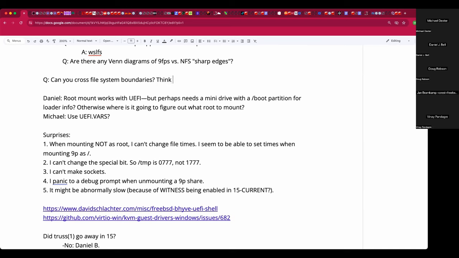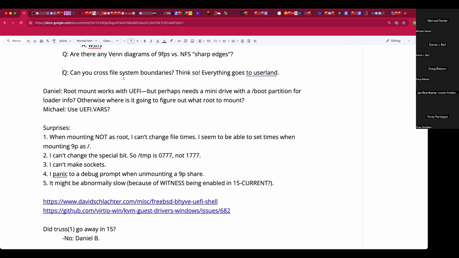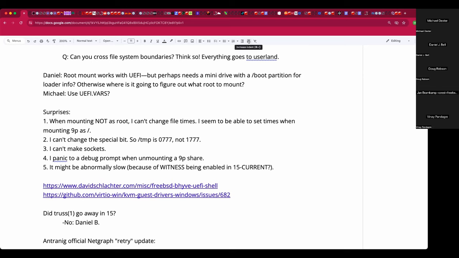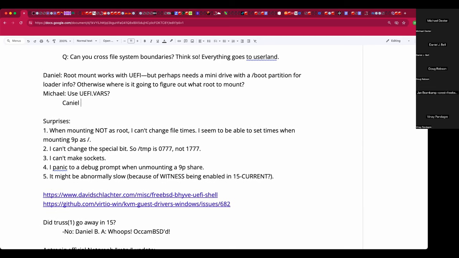Oh, wow. Okay. I'll practice. Basically everything goes straight out to userland and the userland will open, and that open should cross the FS boundaries. Because of the way the 9PFS server is implemented in bhyve's user space process, it would require extra code to break it in such a way that it does not go into some mount points, because user space normally doesn't notice when it crosses a mount point. You really have to check the file system ID of your current directory and your parent directory. Yeah, you could definitely do that in lib9p. It would require more work not to support going into some file systems than it is no code to support it.